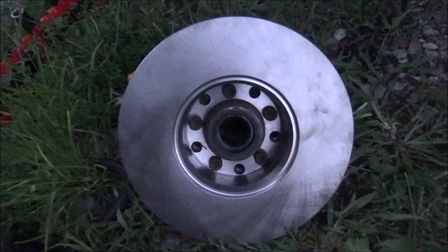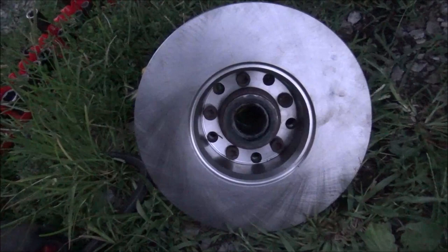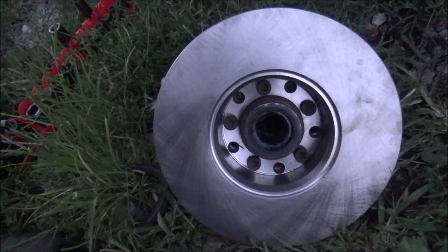Alright, so put the bolts back every other hole. The other five are where your wheel bolts on from the other side, so got that done. Now I'm just going to slide this back on and tighten the wheel bearing back up. Just tighten it up snug and then back it off just a pinch so grease can get in there and keep your bearings lubed. You don't want them all the way tight. That'll cause your bearing failures.